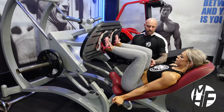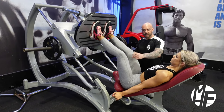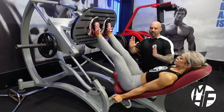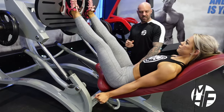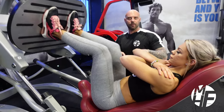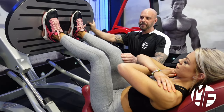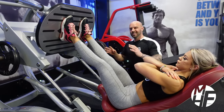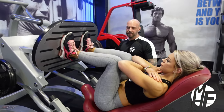She takes it down and pushes up, driving through the heels the entire time. Flaring the knees out allows the break at the hips, removing stress from the knee. A good way to gauge depth is to make sure that part of the quad touches the tummy, or place your hands across your chest onto your shoulders and bring your knees down until they touch your elbows. Some people only come down three or four inches with heavy weight — there's no benefit to the quads that way, it only benefits the ego.